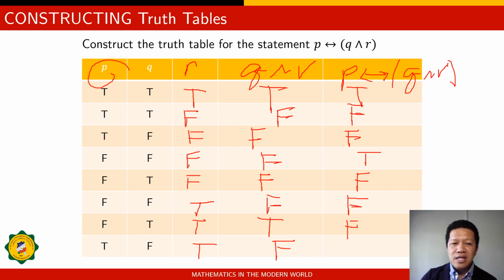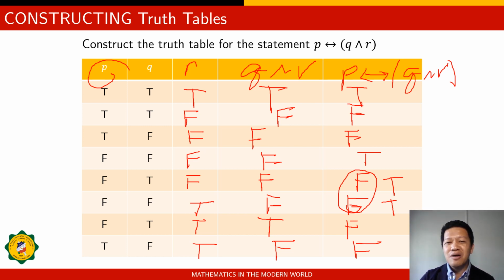Okay, and then in here, I'm sorry, these two here should be true, and this should be true also because both are false. Okay, and then we have true if and only if false is false. Okay, so you can check this one, and then you may comment if you have some mistakes here, or you can share it later in our synchronous session. And that's all for our truth tables for this example.